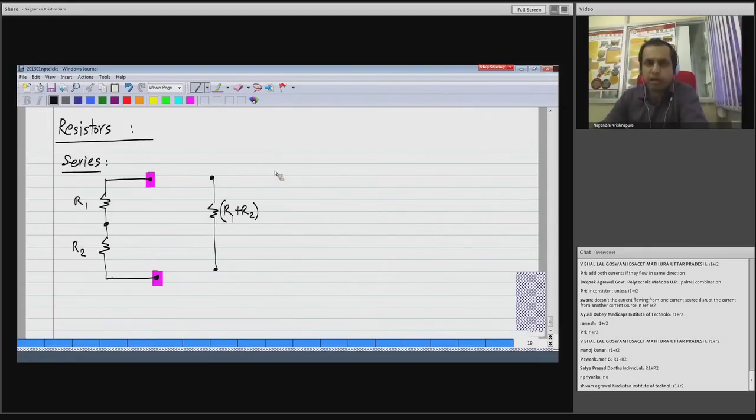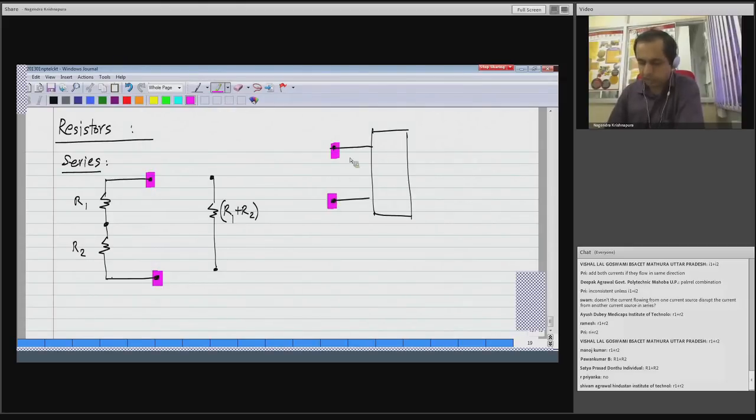You should be able to say why it is R1 plus R2, and from the basic circuit laws and the definition of resistance, we will be able to do that, okay? Now, the easiest way to do that is, I want to find out what happens between these two terminals. Now, one general thing is that, let's say you are given a box with two terminals. We are talking about electrical circuits. Internally, there are some circuits and two terminals are exposed to the outside. And you are asked to find out what is inside.